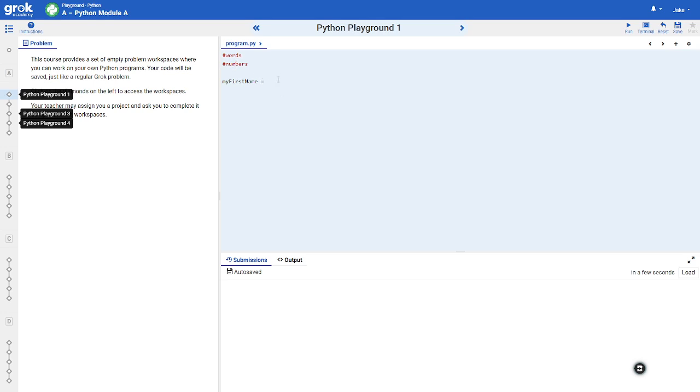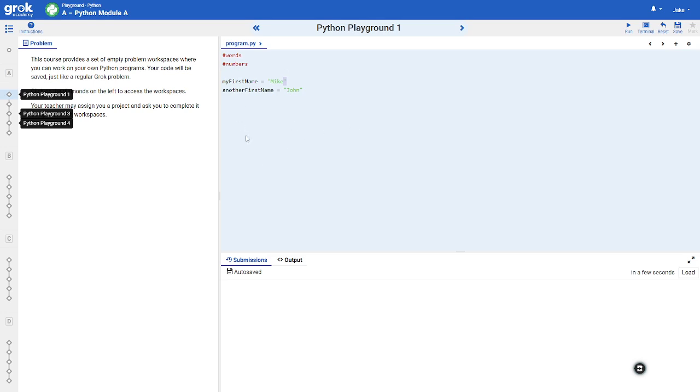For a word, we need to make sure that we've got quotation marks around the variable. And you'll notice it's gone green here. Another first name. We can use single or double quotation marks for this purpose. Both of these work exactly the same in Python.